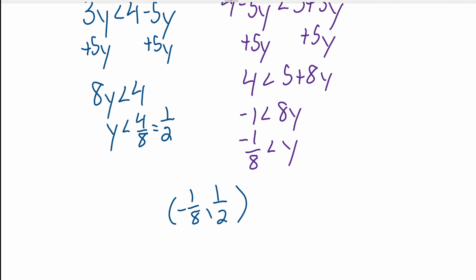Okay. If you want to put the variable in here, there's different ways of writing this. Sometimes you might write like y is in this interval, which you write like this. Some people like to use the set notation. So it'll be like all y's such that y is in this right here. So something like this. As long as you have the negative 1/8 to 1/2 though, I think it's pretty clear what the answer should be.